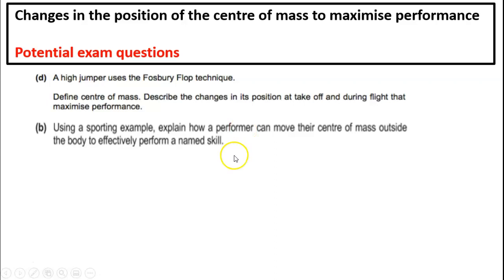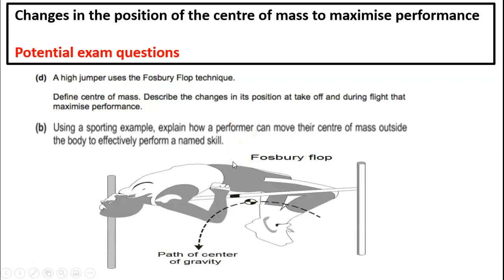So what we're going to do, as you can see here, is use the Fosbury flop as a good place to start. For those who have no idea what this is about, hopefully you do. A Fosbury flop is a high jump technique whereby you arch your back over, so you backwards rotate, arch your back to get yourself over the high jump bar. The idea being, if you rotate backwards this way and arch your back, this will allow you to clear a higher jump than it would if you didn't arch your back or you tried to jump over forwards.